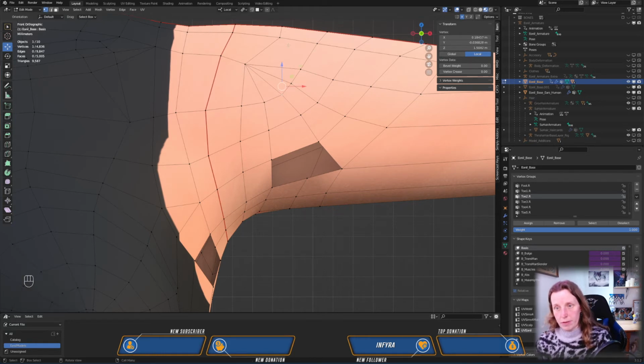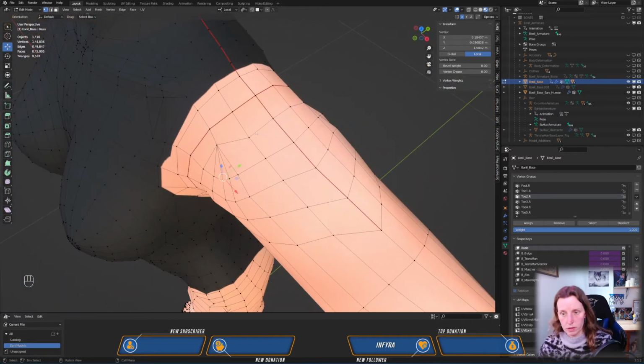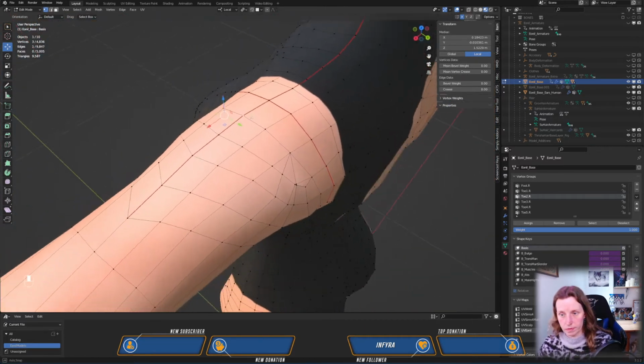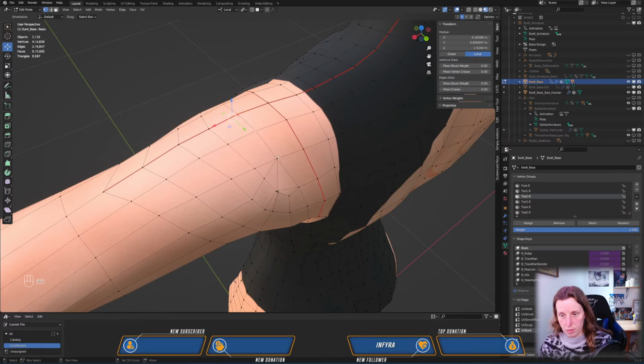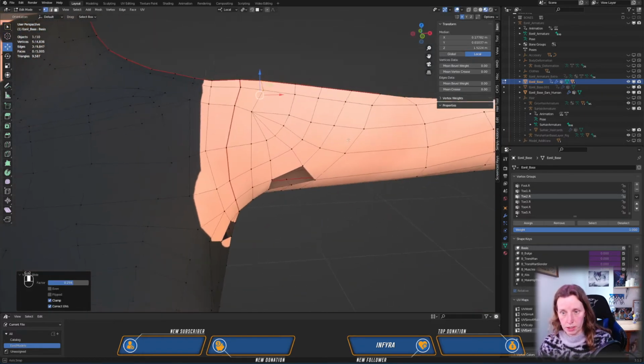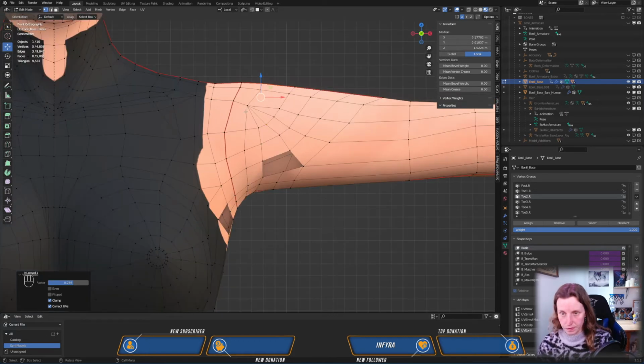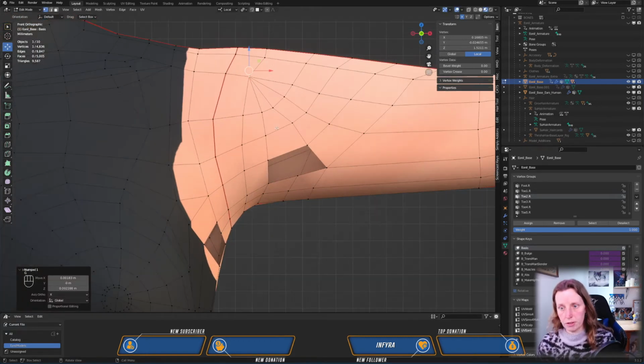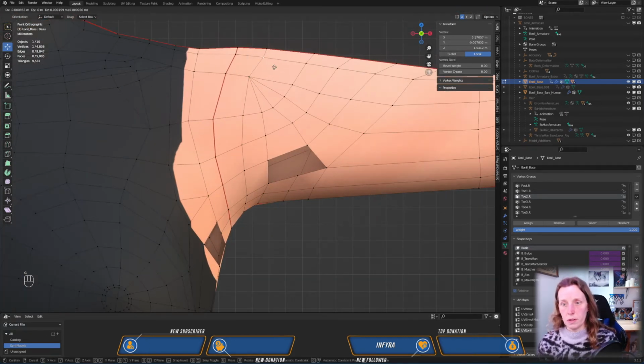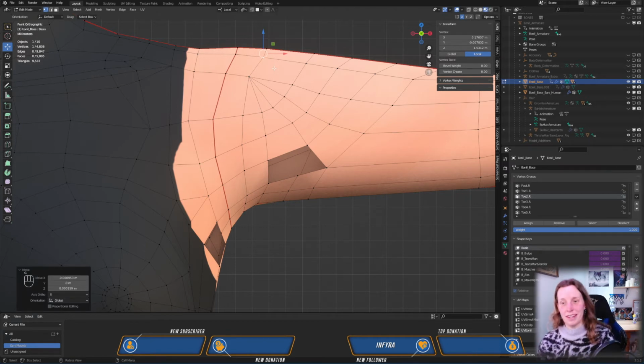Seeing if I can find a way to make room. Just going to double G to edge slide. Move this one up again a little bit. I'm saying a little bit a lot lately.